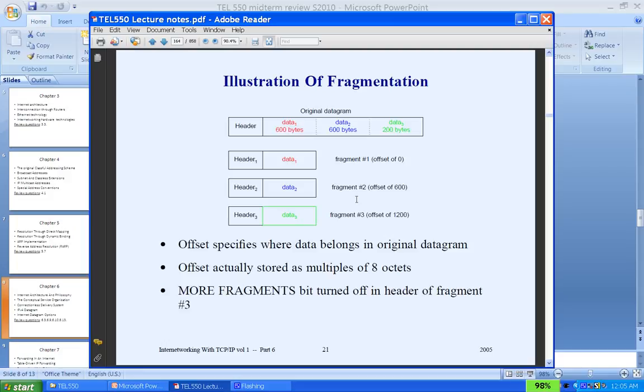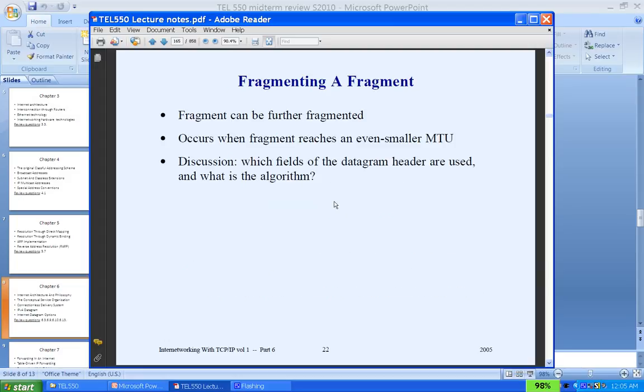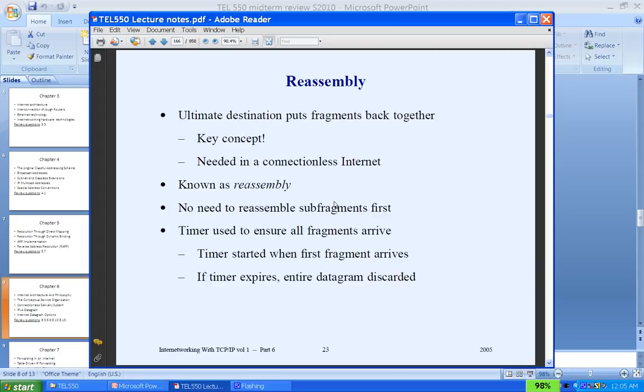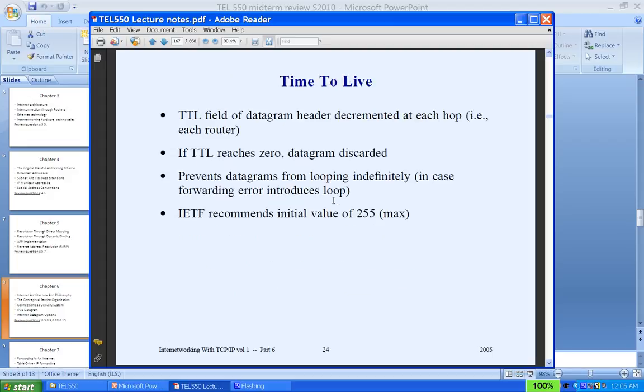So sooner or later, they have to be chopped into smaller pieces. We call that fragmentation, and we need to be aware of how to fragment the data. And eventually, we have to reassemble it. Normally, we would reassemble it at the final destination instead of at some point along the path.